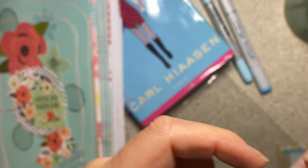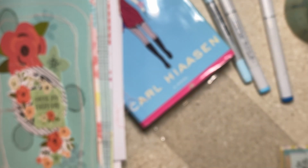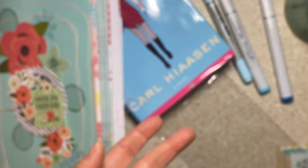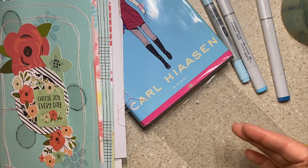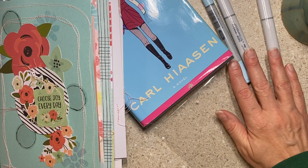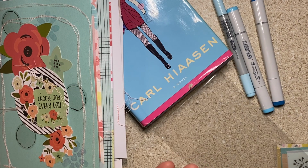So, yeah, I don't know. I'm thinking about that. But one thing that I watched, somebody was combining colored pencils and markers. And I could do that. And the other thing they pointed out was your alcohol markers don't all have to be the right brand, right? You can have some in the cheaper brand. So I could buy like yellow in a cheap brand if they didn't always come in sets.